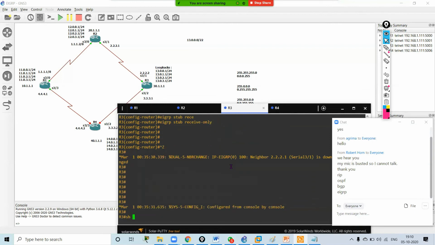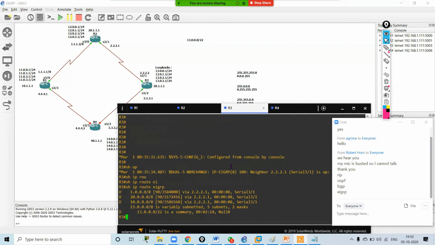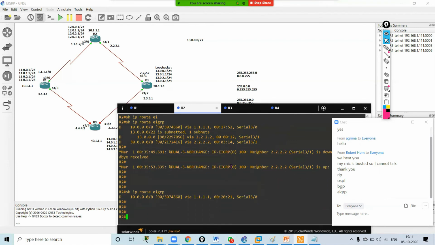If I do show IP route EIGRP, I am getting the 1 network, 20 network, and 10 network over here. If I go on R2 and check show IP route EIGRP, I will only get the 10 network.